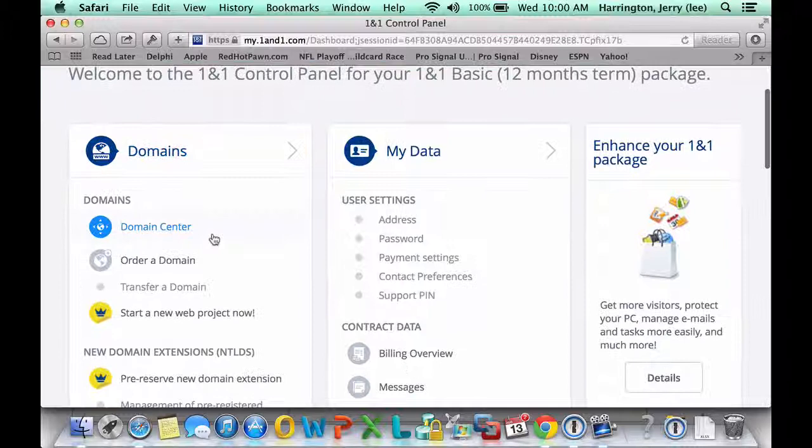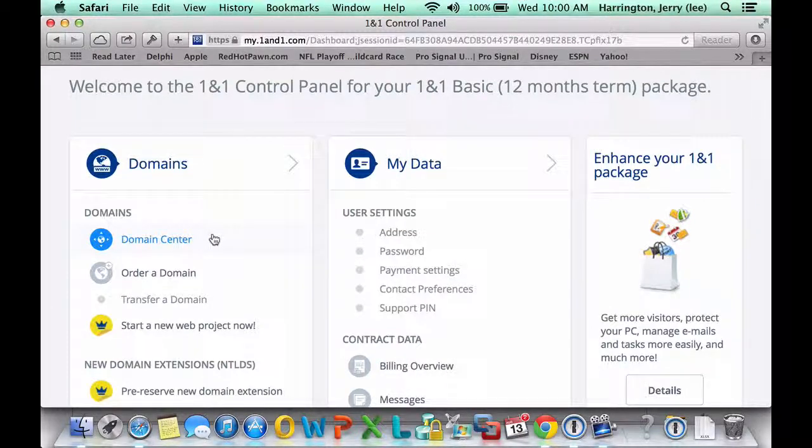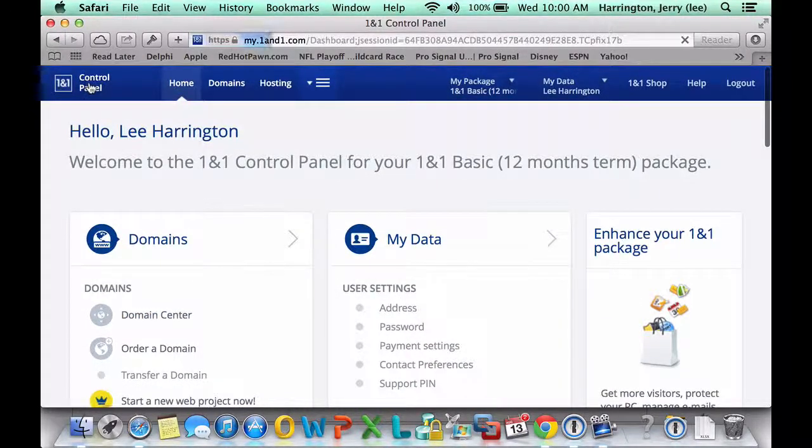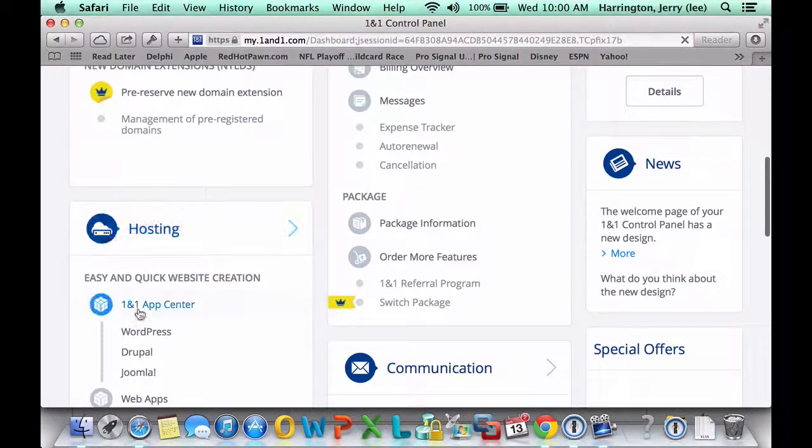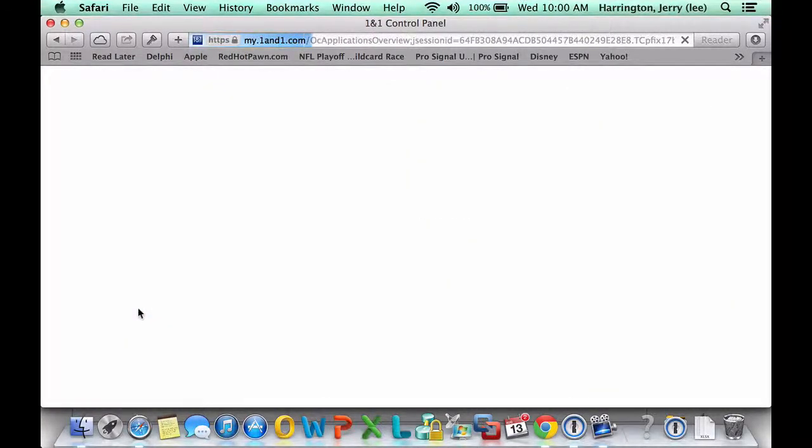Okay, so when it's done loading, I went and clicked back on Control Panel. And you can go to the App Center to see your WordPress app that we installed.